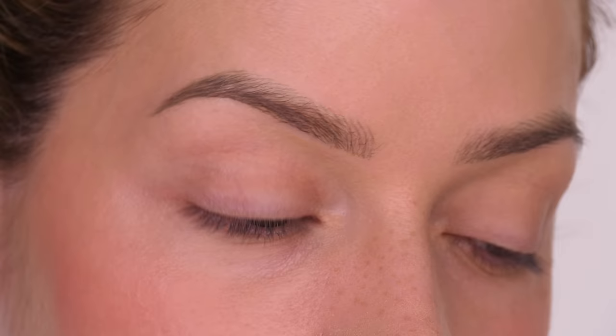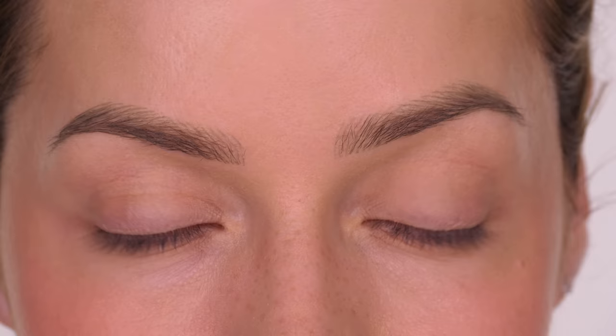Today I'm going to share with you 13 tips for makeup for hooded eyes. These are the tips and tricks I use on my clients and have done for the last 20 years. I'm aware I'm not doing this on hooded eyes — I'm doing this on myself — but I promise you these tips and tricks work really well. I use them on my right eye which is ever so slightly smaller than my left.